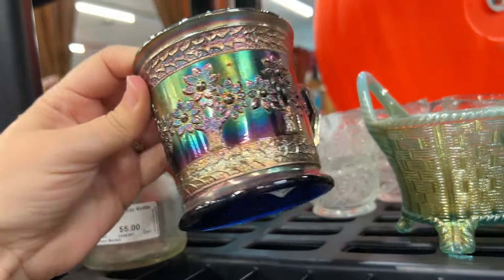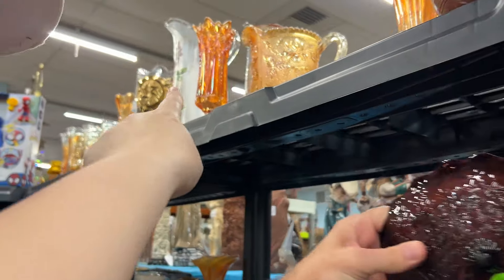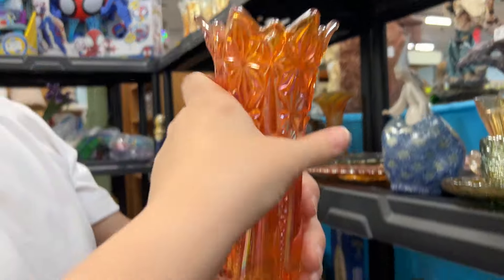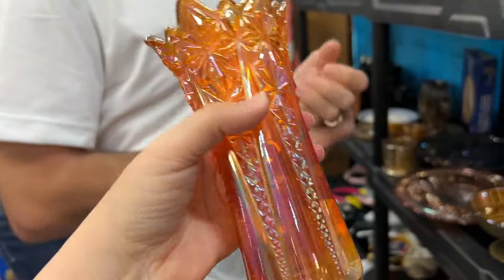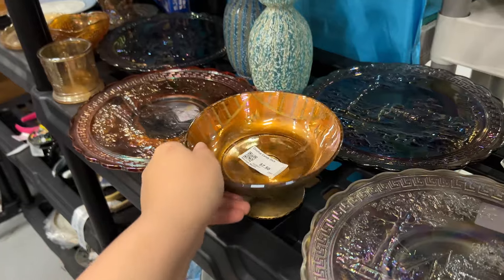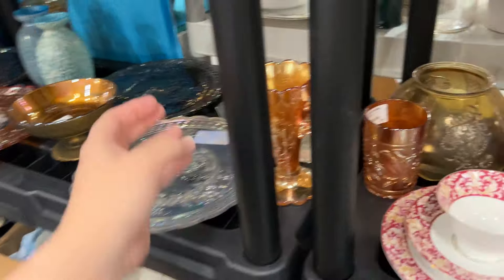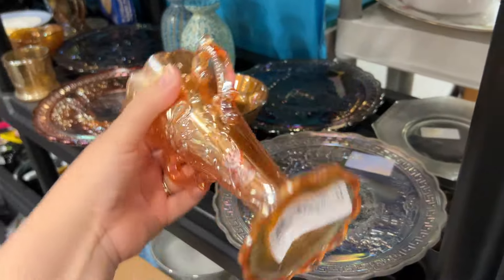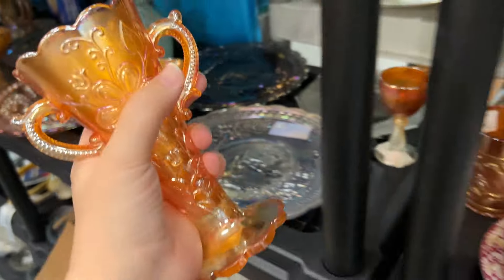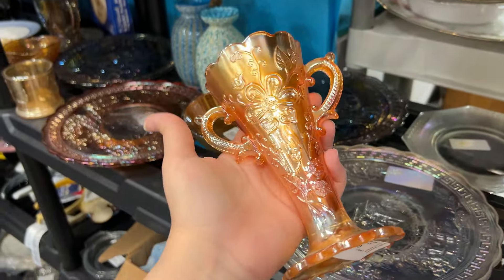So some of the pieces are up there in price, but she also has some pieces that are more reasonable. Pick up that vase - $15, so that's not terrible. I have a couple things in my cart already. She gave us like 20% off of some things that we were eyeballing. See, $10 - look, it has little hearts and flowers on it. It's the marigold color, but I mean, I don't see this anywhere for $10.